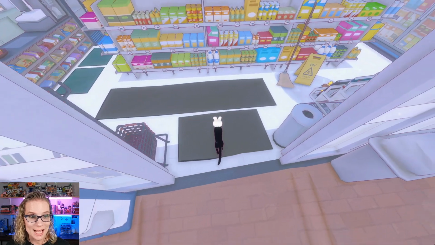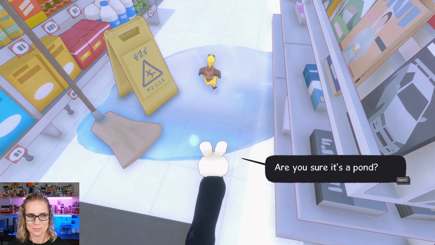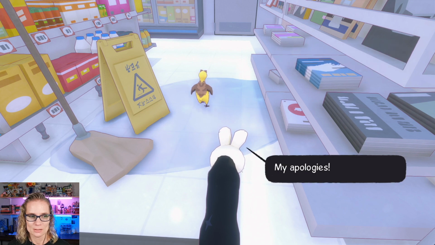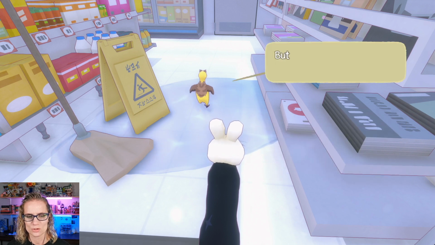Oh, you can go inside! Oh, look at me! I have a pond all to myself! Are you sure it's a pond? It's a puddle. I'm a duck. We know about ponds. Well, my apologies. I think it might be time to get out of the pond, though. Your dad sent me to collect you for show and tell.